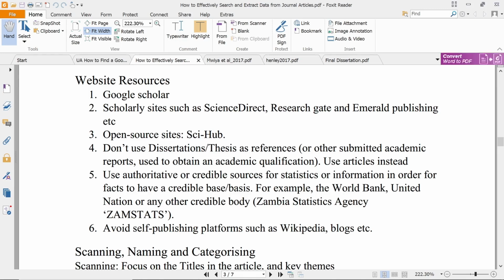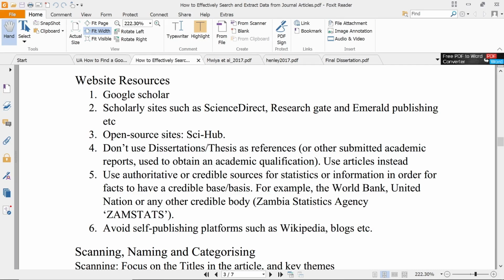Now, don't use dissertations and thesis papers as a reference, or any other academic report to obtain an academic qualification. Don't use that. Use articles instead. Use authoritative and credible resources for statistics or information in order for facts to have a credible basis.